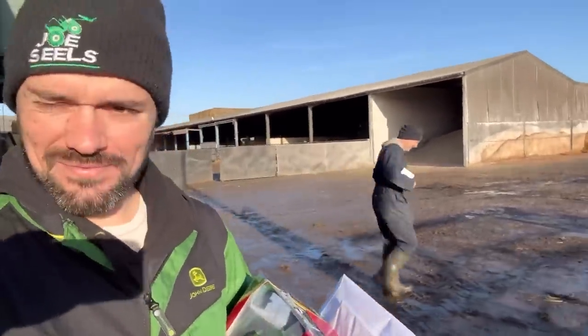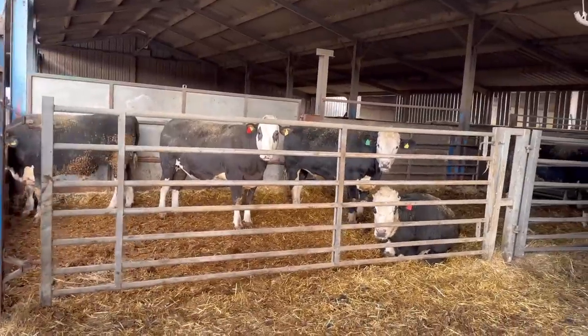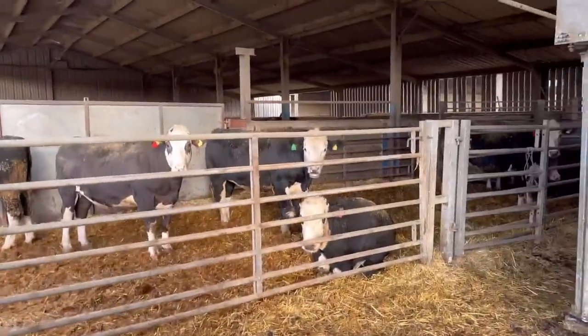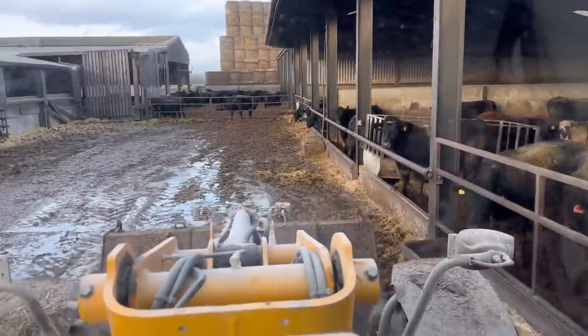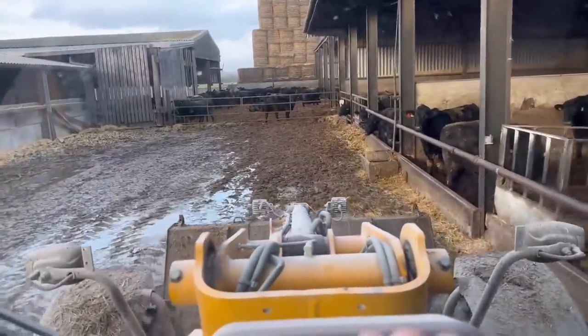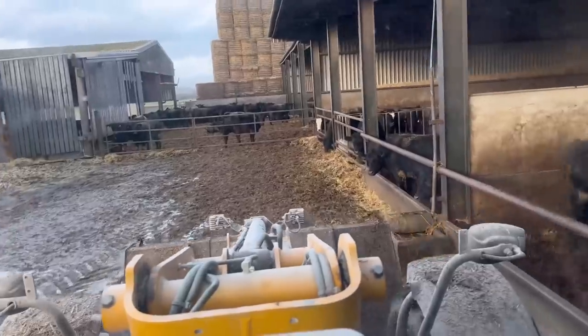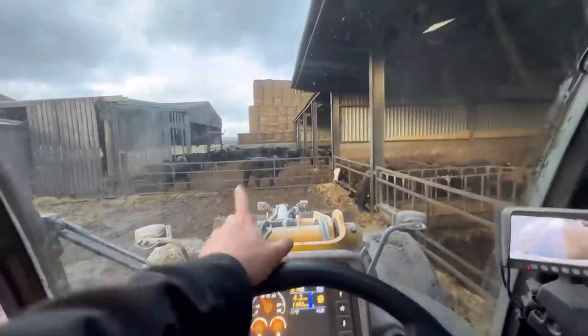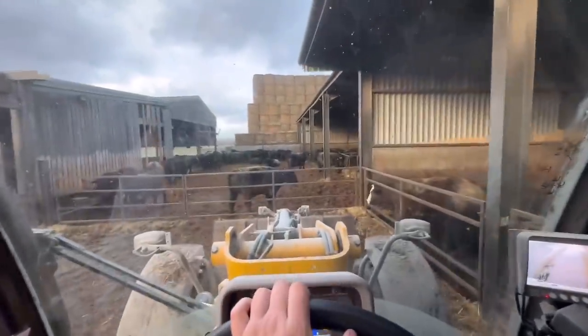Oh, brilliant. So I've had my dinner, and now me and Andy are just going to clip these Hereford cattle. Right, we're going to do some tidying up now, some cleaning out for Christmas. How about it, guys? Clean all this outside bit up, then we can straw it back up.